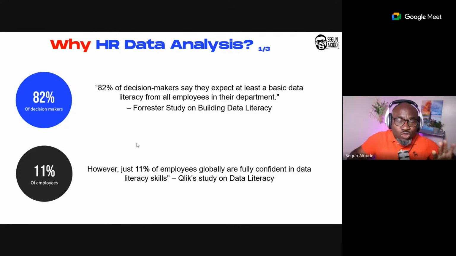So this is not you leaving data to IT. This is not you leaving data to the finance team. Even within HR, in human resources, speak with data. So what's the level of talent acquisition? Where are our recruitment sources coming from? That is you using data.